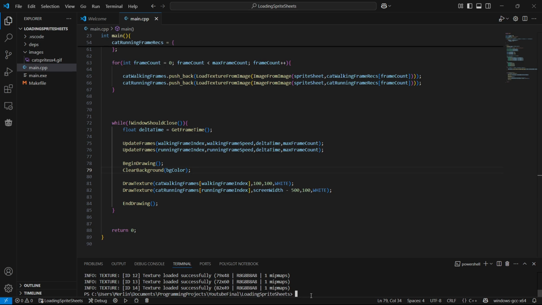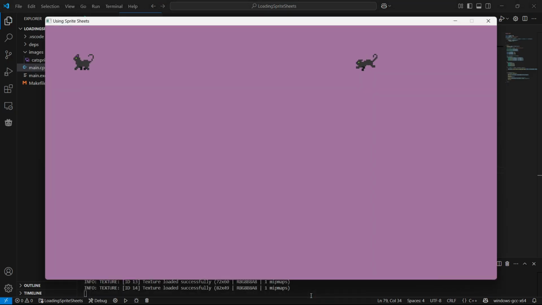Alright. MinGW32 make. And ta-da! We got them moving in here. Of course, if you're so inclined, you can tweak the particular variables, so the animation speed will change. But I think 12 frames per second looks pretty much okay.